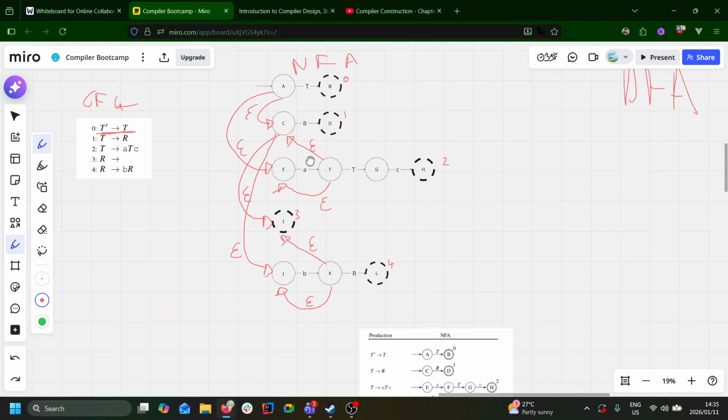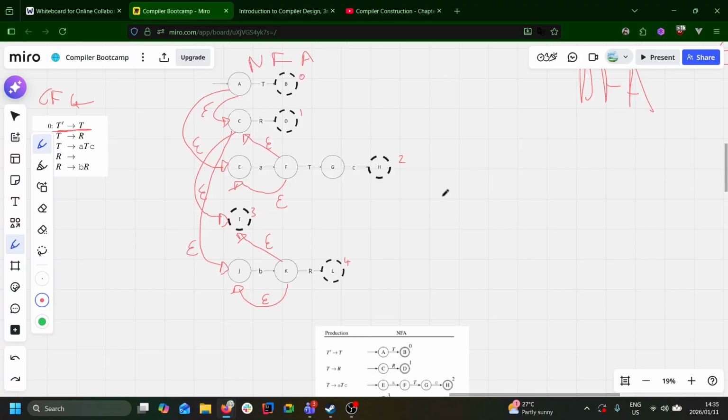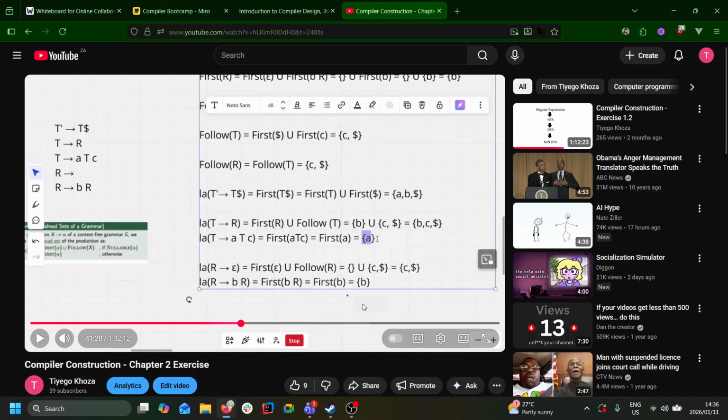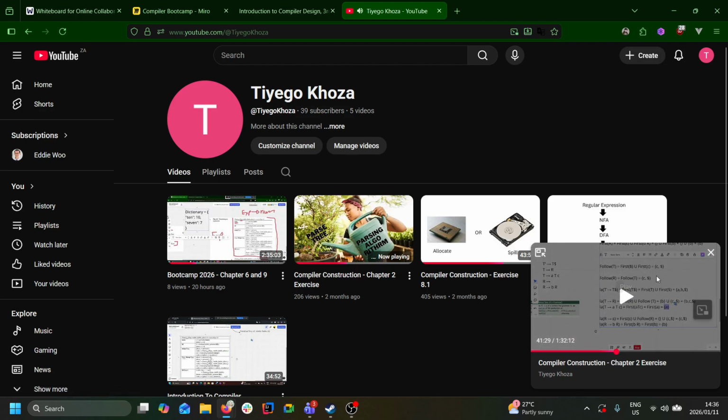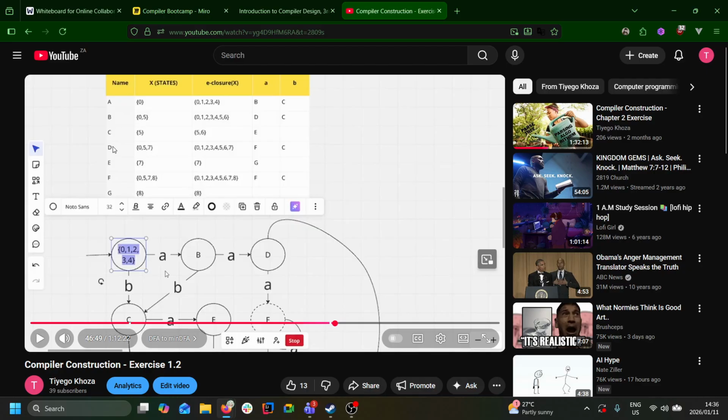So now that you have this NFA, you have to convert it into a DFA. And how you do that, you can do in my chapter 1 video over here. In this video, I do explain how to convert your NFA into a DFA, and I explain it using a table method, this one over here. And this table method is really useful for the SLR because you can convert an NFA to a DFA using this transition table.